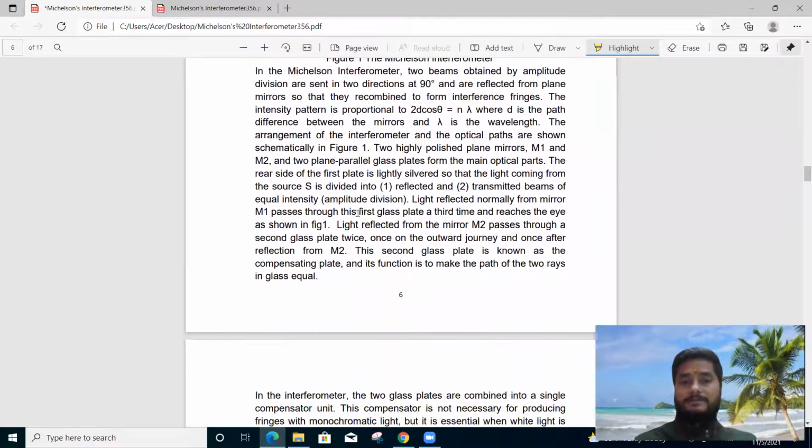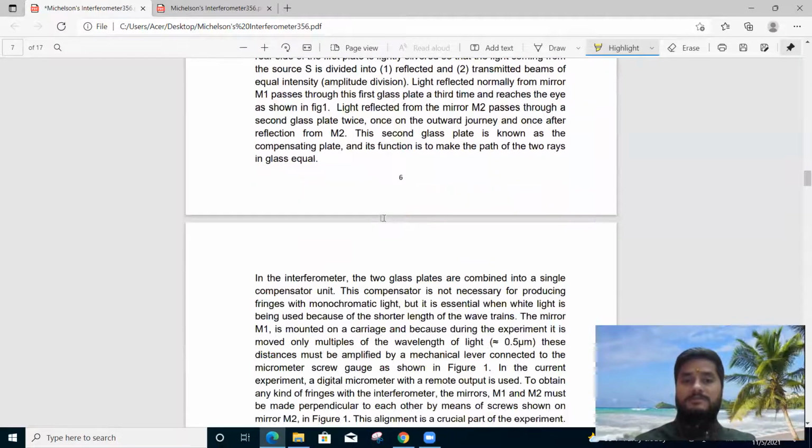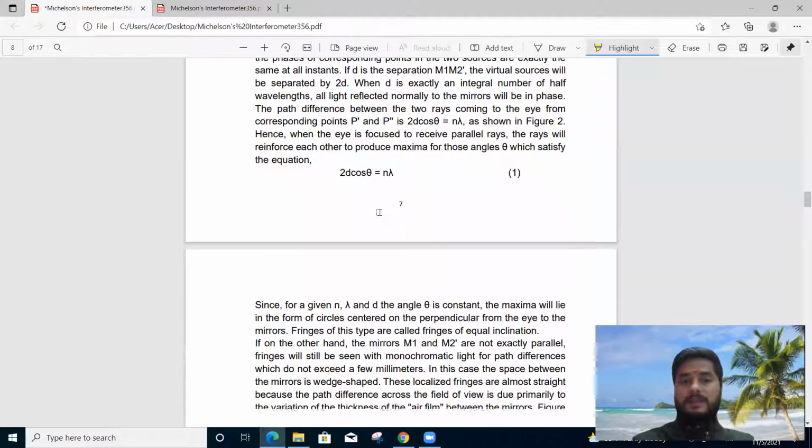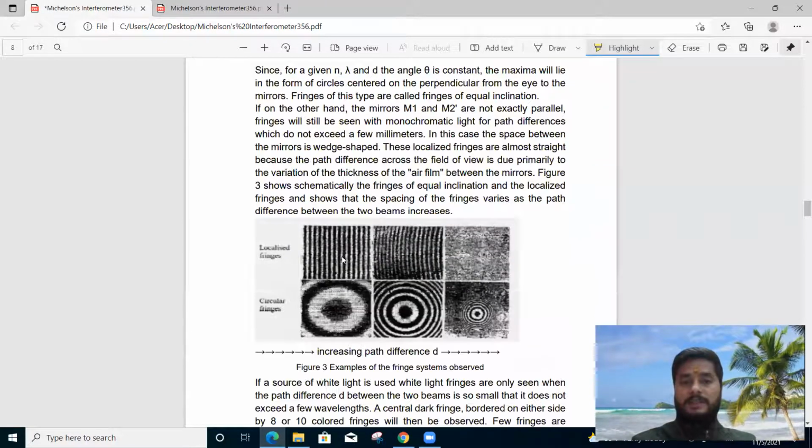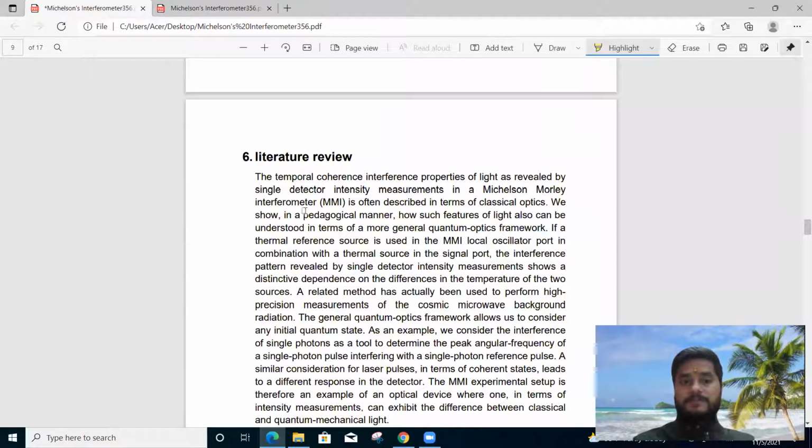All of this is explained in my PDF. These are the forms of fringes. These are wave-shaped fringes, these are known as localized fringes, and these are known as circular fringes.